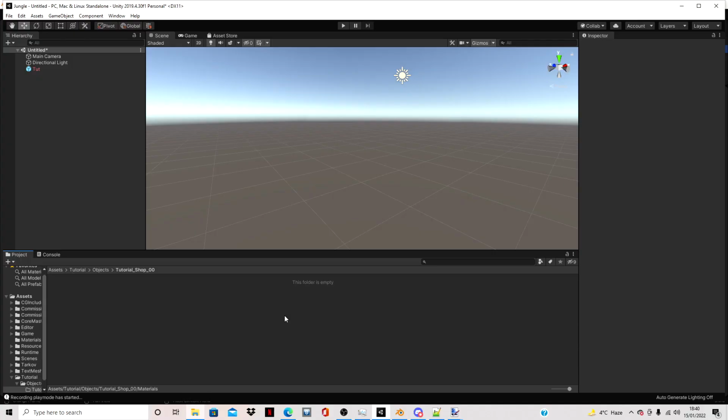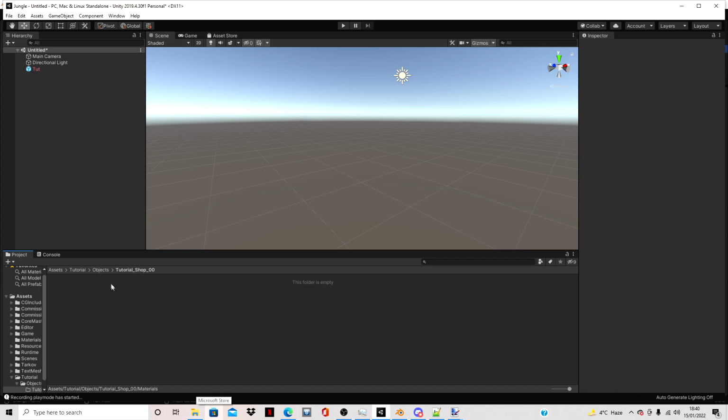Now, let's begin. This tutorial is assuming that you have already made your model and its materials are ready. If this is not the case, you should watch a video on how to actually make a model and the basics of Blender and all that stuff so you can actually make a model. This tutorial is going to be primarily focused on actually implementing your models, your items, and that stuff into the game. So that's the disclaimer.